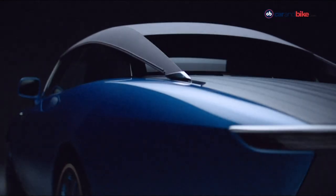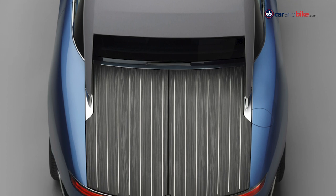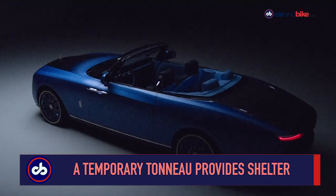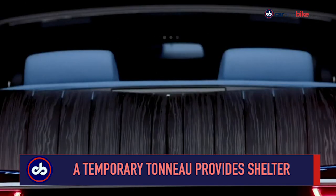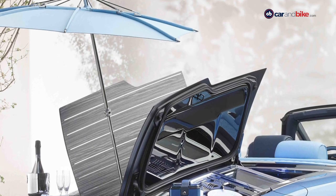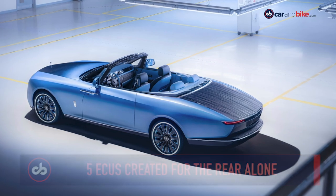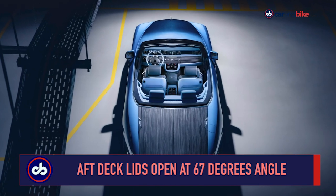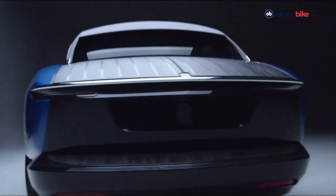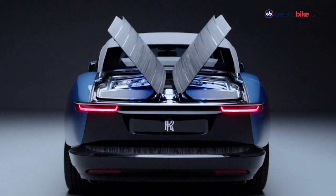The sweeping roofline concludes in delicate structural elements that touch down on the rear. Of course, if inclement weather is encountered while the roof is removed, a temporary tonneau is stored so that it can provide shelter. A telescopic movement opens this beautiful and whimsical canopy inversely. Five electronic control units were created for the rear of the car alone — a process that required a completely redesigned, dedicated wiring harness, which was the product of nine months of intensive research and development. Only then was it possible for the deck lids to open to an appropriate 67-degree angle.